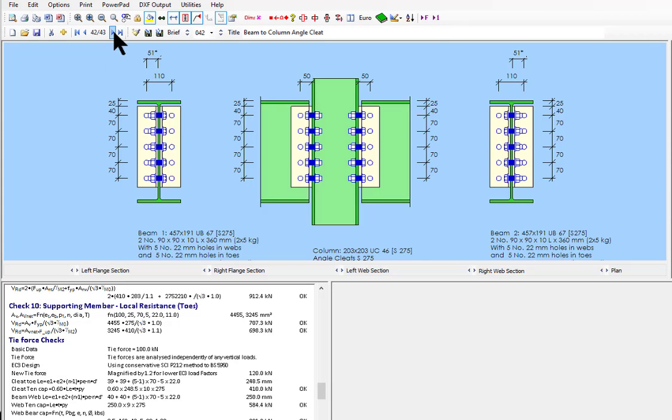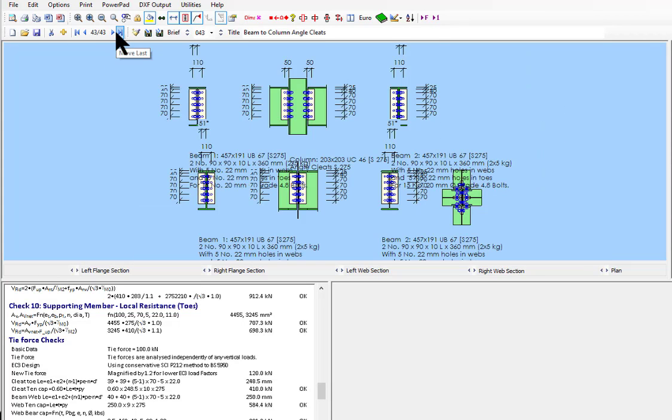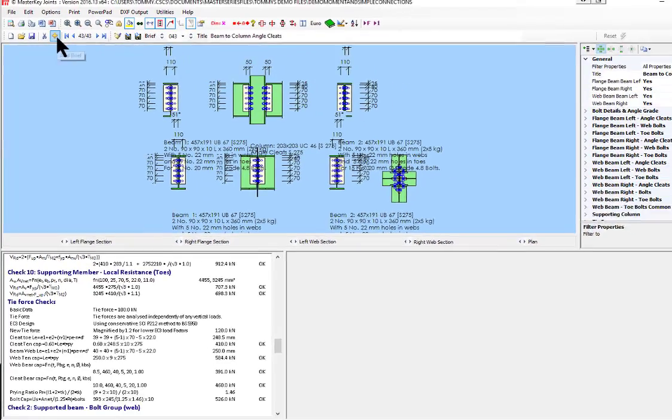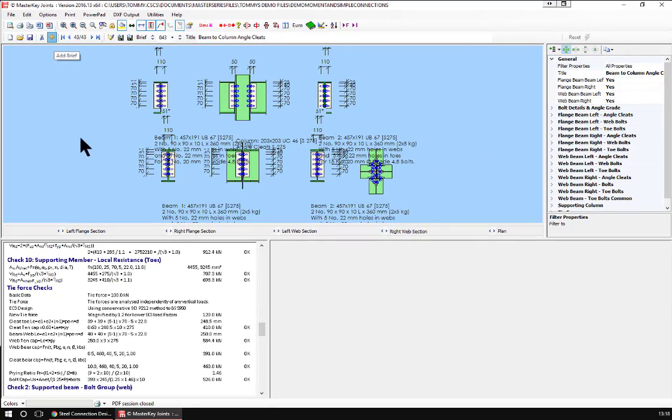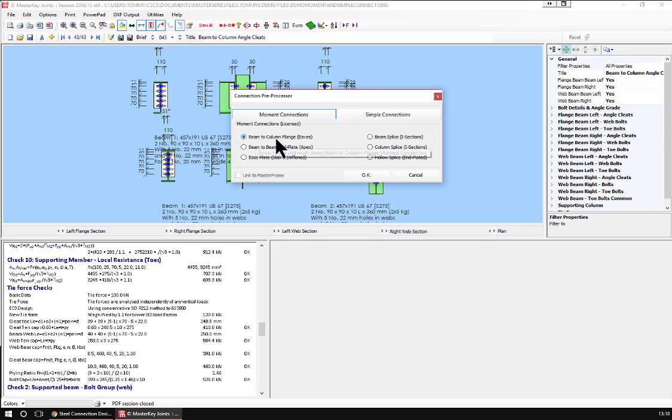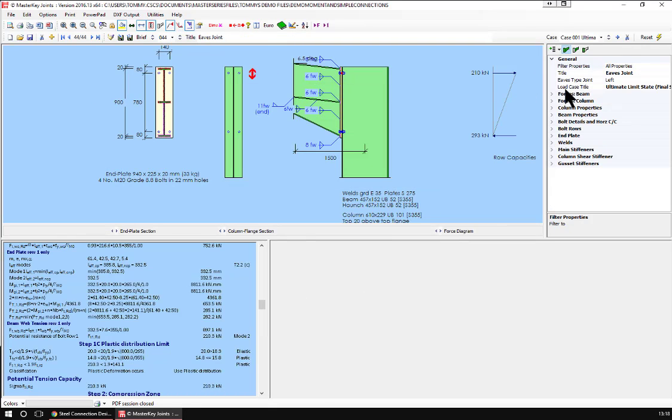So those are all the different permutations of connections you can do, and that's not an exhaustive list. So what I'm going to do is add in one more, and I'm going to add in a beam to column flange. And this is how quickly we can design a joint. I'm going to come along, beam forces. I'm going to take my default of 425, in fact, and I'm going to go for 100 and shear. That'll do. End of haunch moment, we'll go for 350.